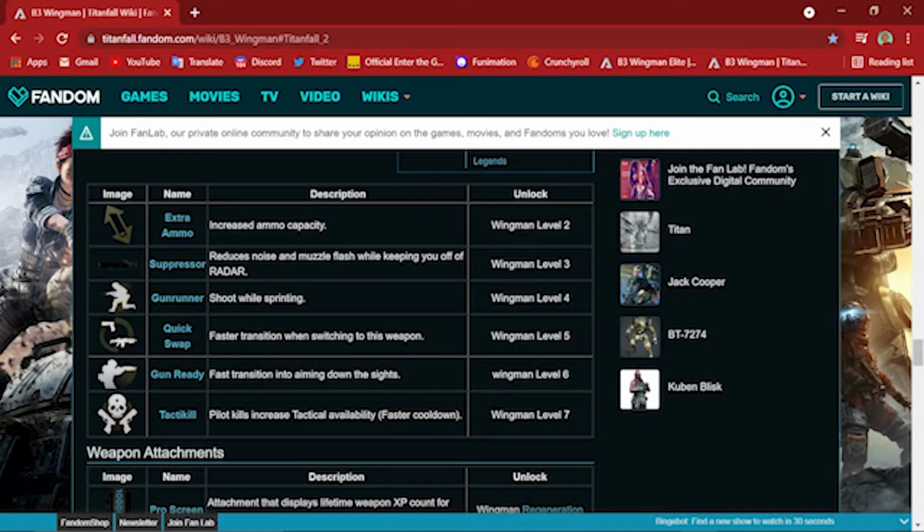Also, just a side note, the wiki doesn't include speed loader for some reason. It just makes you reload faster with the Wingman. I don't know why it's not here. I completely forgot to record it in the video. But yeah, there you go.